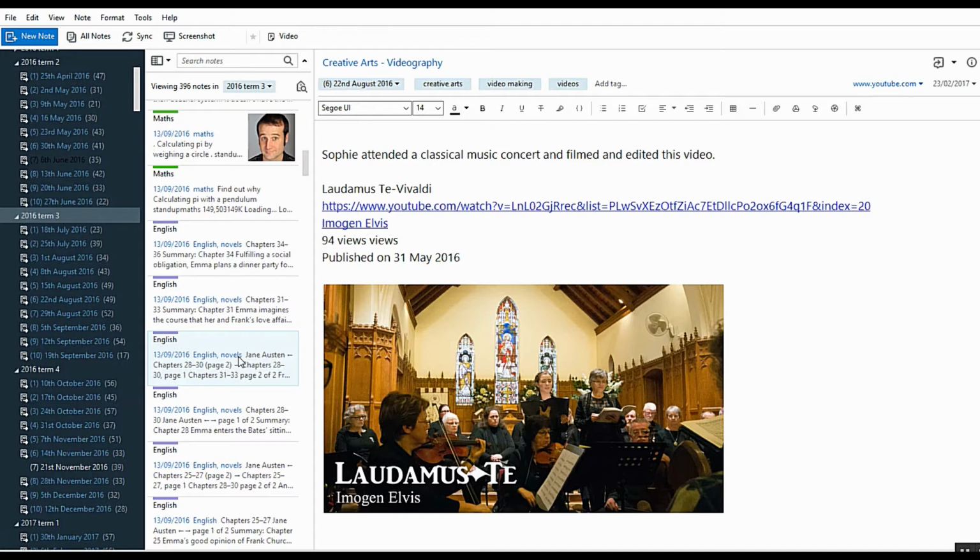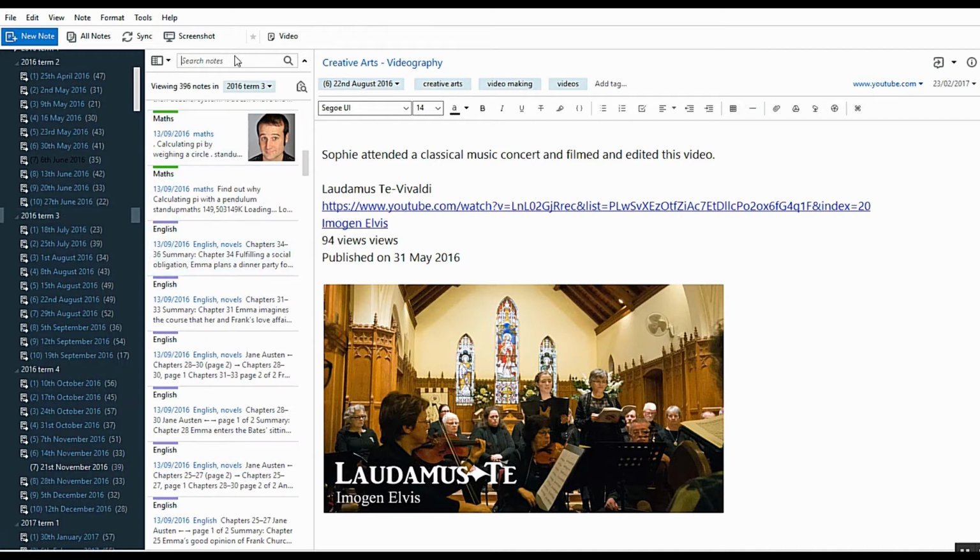In that case, we might want to add another tag. We might want to add tags for the term, the week, and the year. And then we could search our one big notebook, for example, for all the notes for, say, term 2 or term 3 or a particular week within that term. It all sounds pretty complicated, but it is easy to search notebooks using tags.